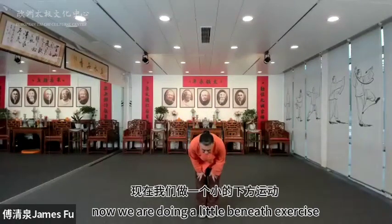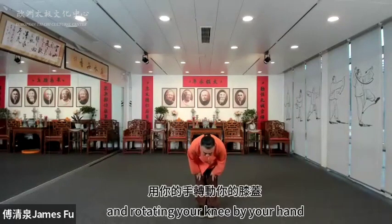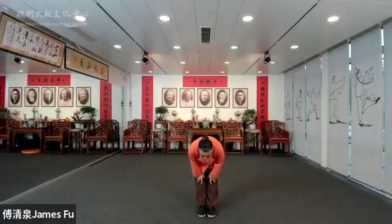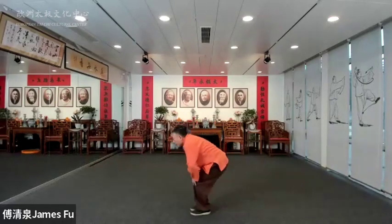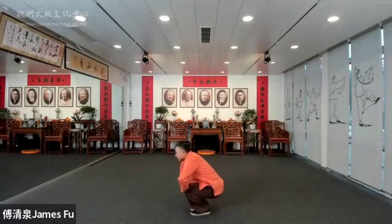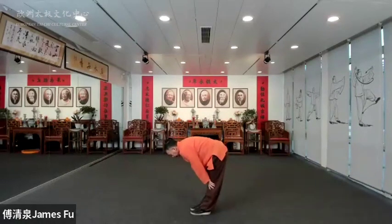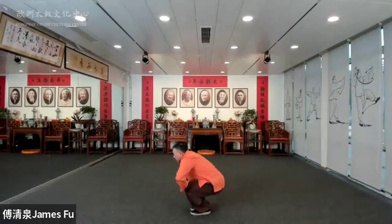Okay, now we are doing a little bit of knee exercise, rotating your knee with your hand. And push a little bit back. Okay, push back. Stretching. Now, squatting your knee, and make sure your heel is down, okay? It's not like that. It's down. Push and rotate. Okay, three times.